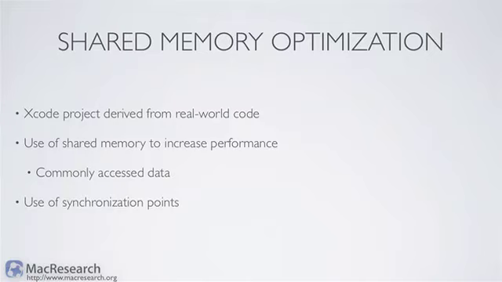With regards to shared memory, we're going to use it to take advantage of accessing the same read-only data over and over again, and shared memory allows us to speed up that process quite a bit. This example also highlights the use of synchronization points, how you communicate between work items in a work group, and how you coordinate all of their work and effort to do some really amazing things. I think it's a great example for bringing home all of these concepts.